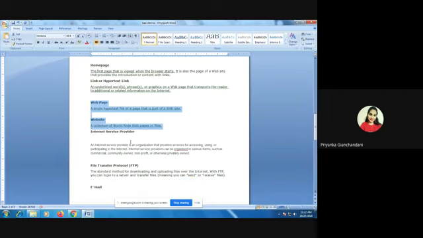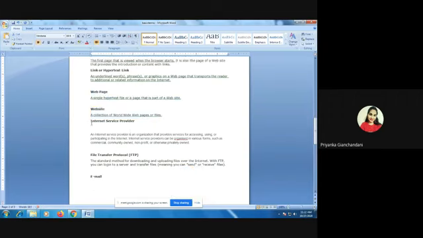Now, another term that you need to understand over here is, when we want access to the internet, we need to have an internet service provider, like Jio is there, Airtel is there. So these are the various internet service providers. An internet service provider is basically an organization which provides us services for accessing, using, or participating in the internet. So when we want to do any task over the internet, unless we have internet, we would not be able to perform that task. So for getting access to the internet, we need to contact the internet service provider.